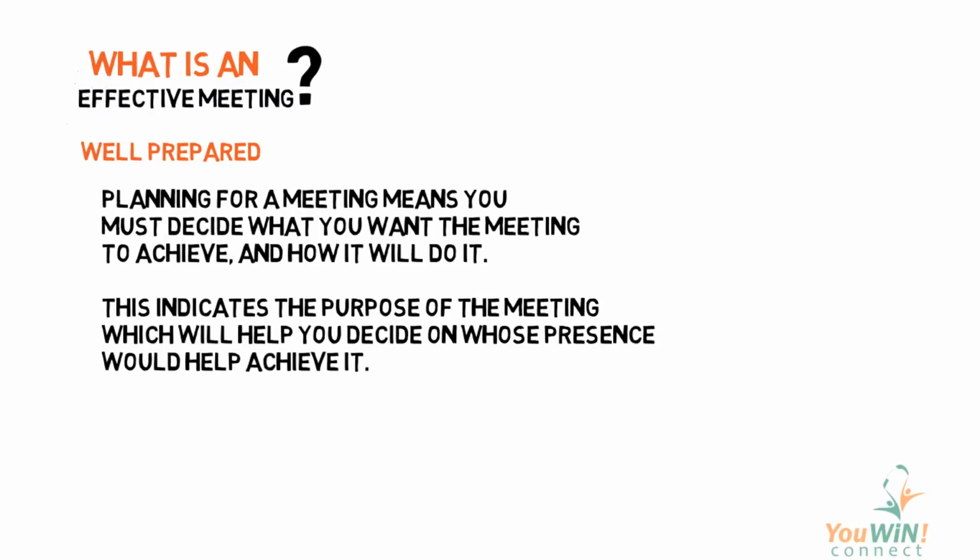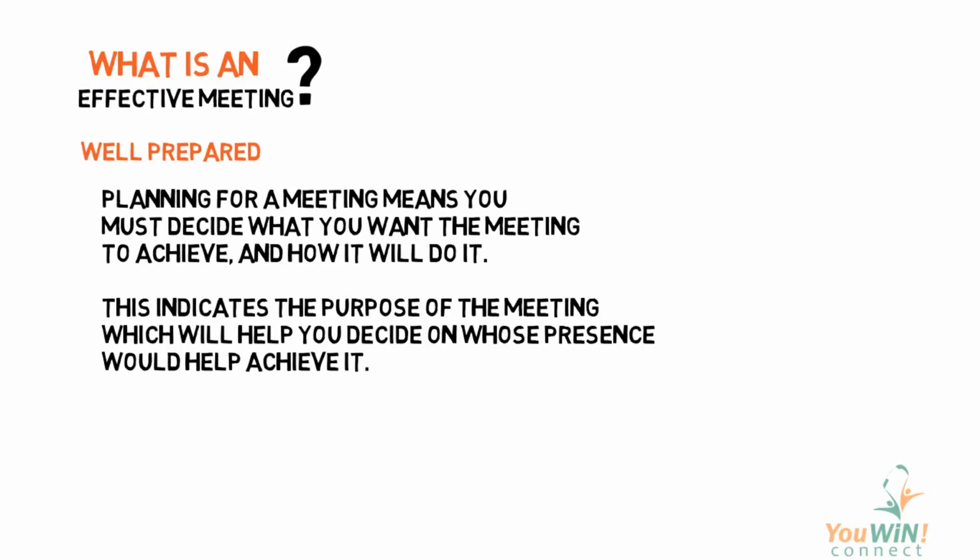Planning for a meeting means you must decide what you want the meeting to achieve and how it will do it. This indicates the purpose of the meeting, which will help you decide on whose presence will help you achieve it. A meeting that is scheduled to take place during the periods of holidays, annual leaves, important events such as conferences or football matches is not well timed. Your meetings need to be held at the best times. If the meeting is to take place in a location that is away from the company's offices, the organizer should prepare the means of transportation for the participants.